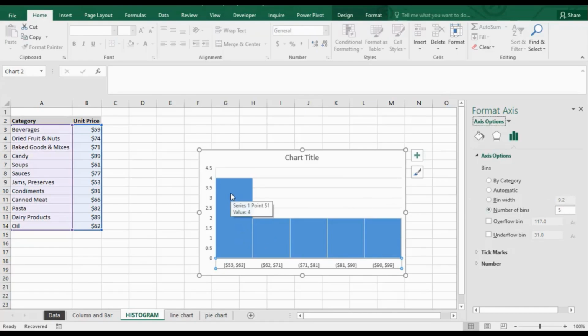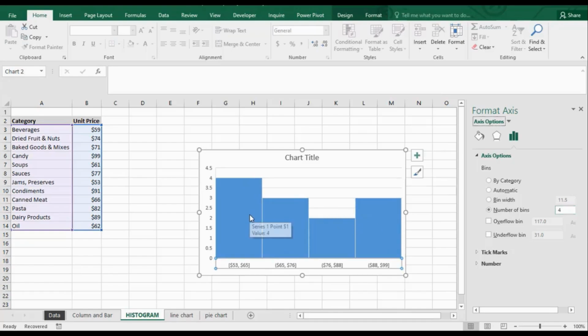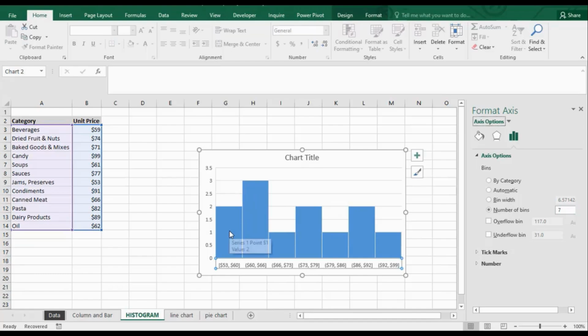So 4 of my points fall between 53 to 62, and then the remaining fall in between. Just two of the points fall in between the other bins. If I put 4 bins, let me put 4, I'll see. Okay, so still 4 of my points there, and the rest are distributed the way they should be. Put 7 bins here, you see what I have. I have 3 of my points falling between 60 and 62, then 2 of my points falling between 53 and 60, and while the rest we just have 1 point in there.